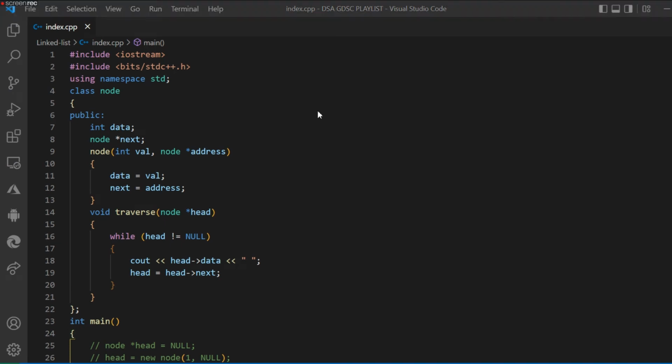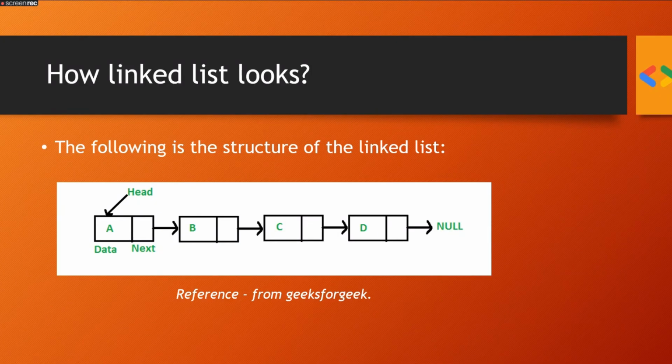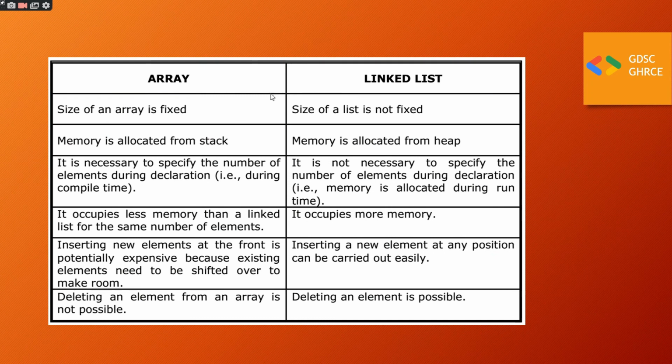Now our last remaining topic is the difference between the array and the linked list. So let's see what is the difference between array and linked list. The size of the array is fixed, as we have already discussed. We cannot change the size of the array. If we want a large array, we can declare it and then use it according to our need, but that is not an efficient approach.